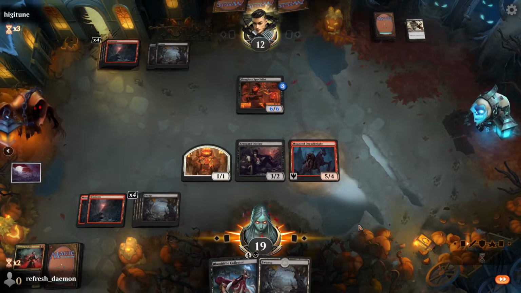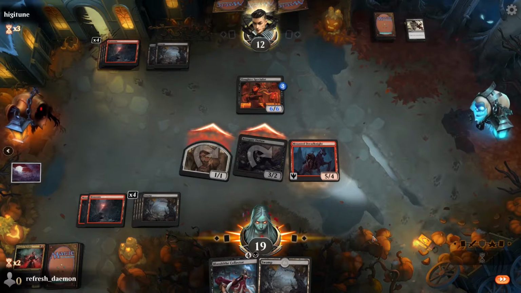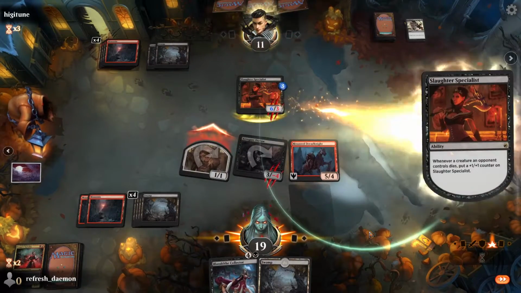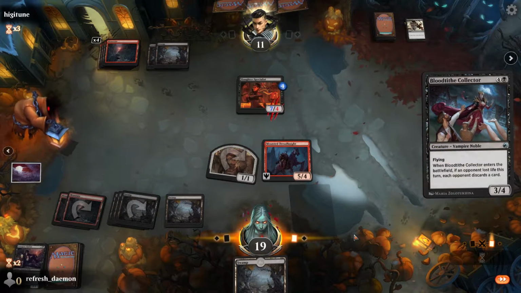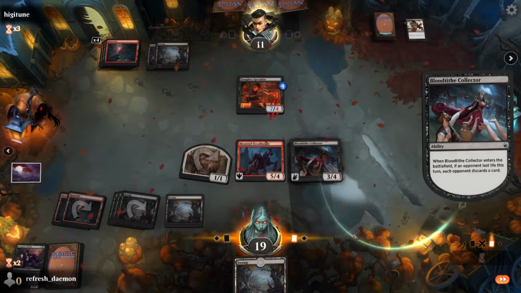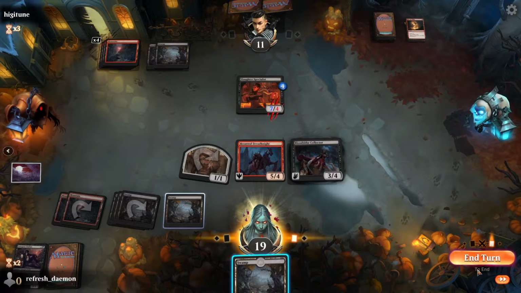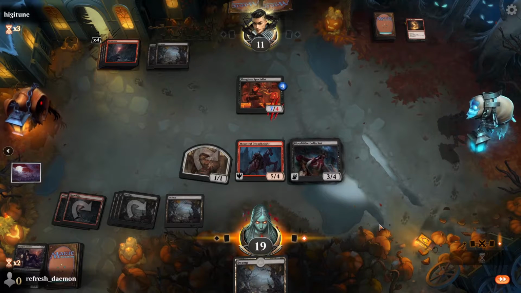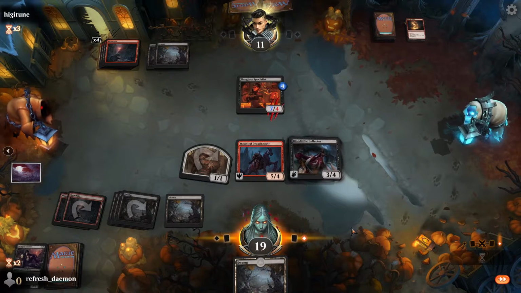Okay. I'm gonna go to combat and attack these two. Collector. They got rid of that. Okay. On the turn. We're holding the land in case they have some sort of forced discard. Slaughter Specialist is kind of on the annoying side, but we're gonna hope that we can get it in through the air.